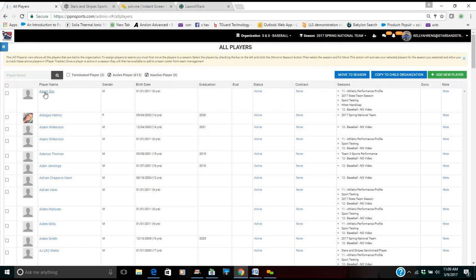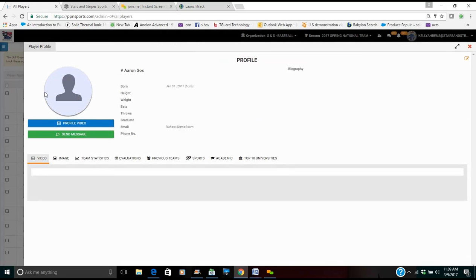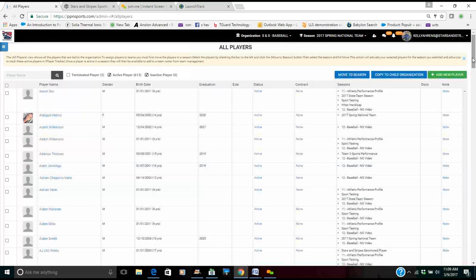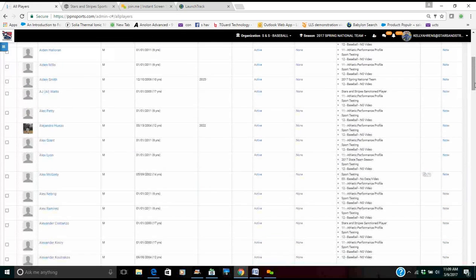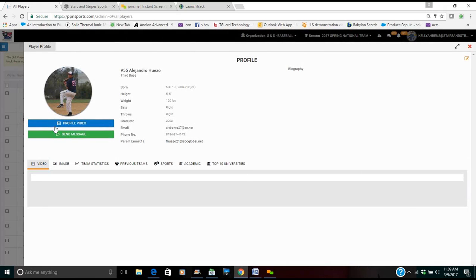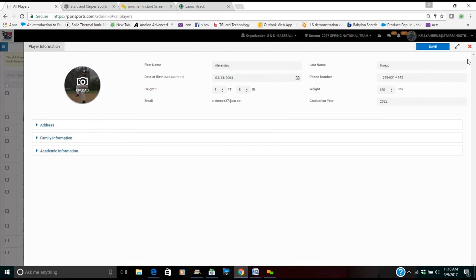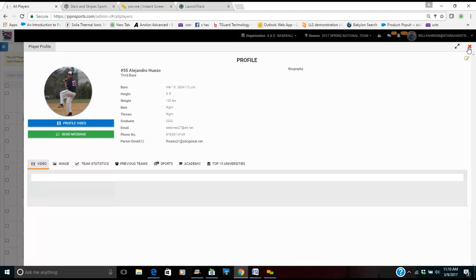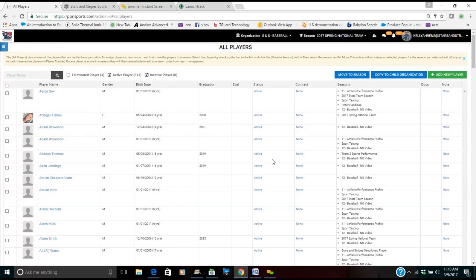So when I go into my player, I just click that, and that gets me the info here. I'm going to go to a different one because he doesn't have a lot of detail in there. So here's Alejandro Huezo from California. He's got his picture up and whatnot. So all of his details are in here. The key is you can also now edit the player profile, something new that they've been able to create. We see the programs that he's in, the seasons.